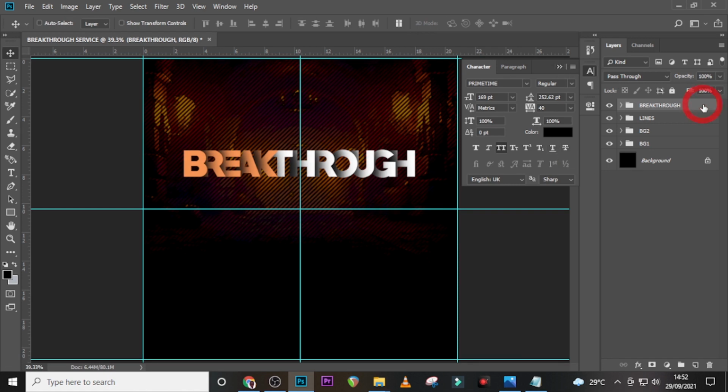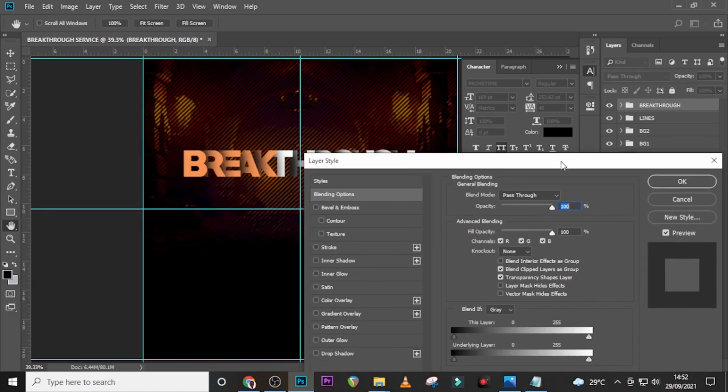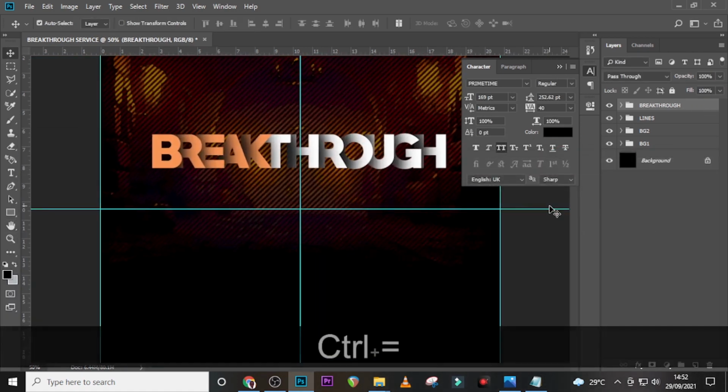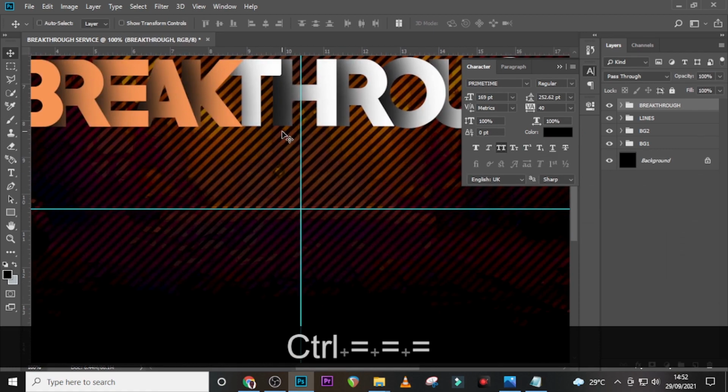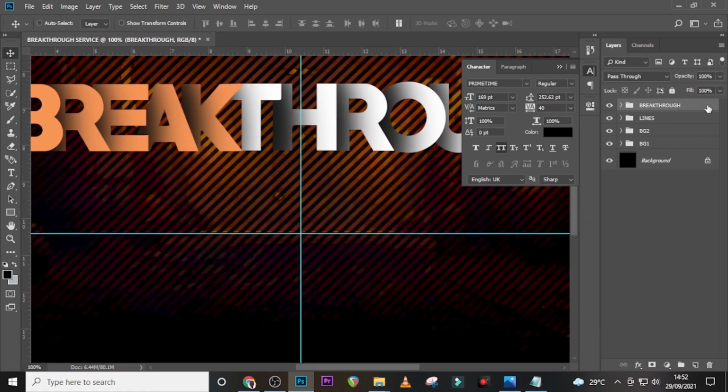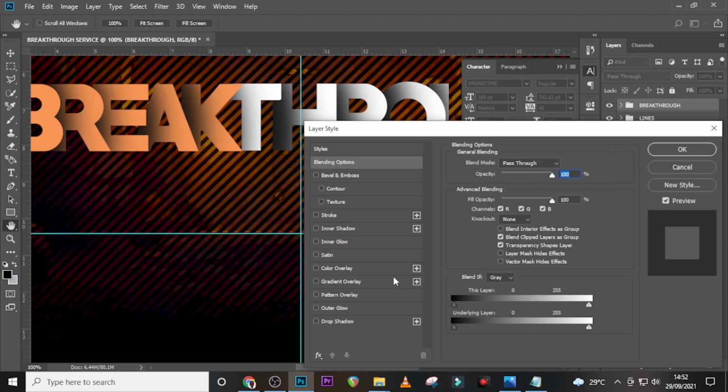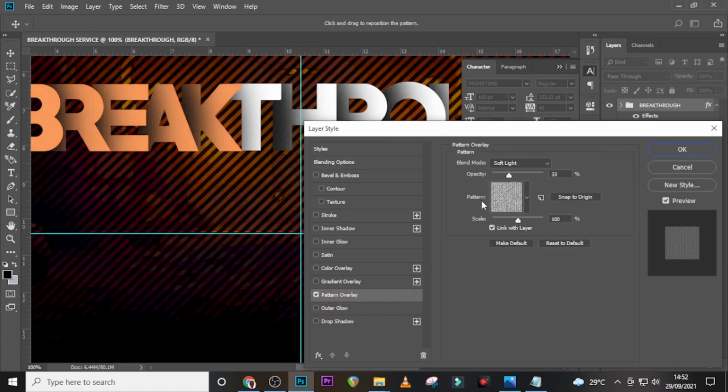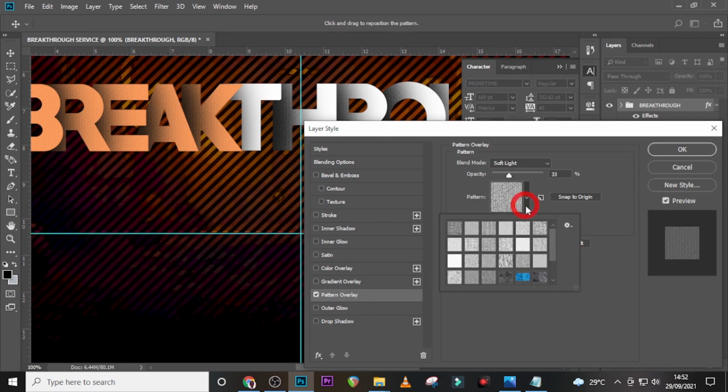Now click on the folder and then let me show you something. This looks too raw. I want us to give it some few effects as well. So let's click on the folder and then let's go to pattern overlay. Now the pattern overlay, I want you to set here to soft light, set here to 33, click here and then 1 2 3. If yours is not really that, look at it over here. You see when I move my arrow there, it looks barrel up. That's what I want you to choose.